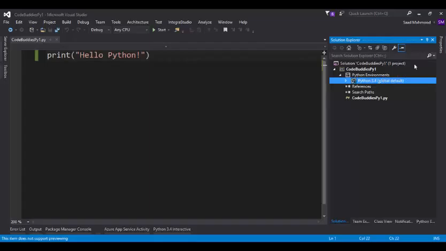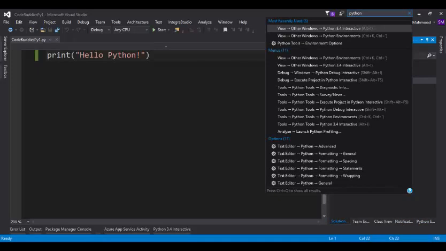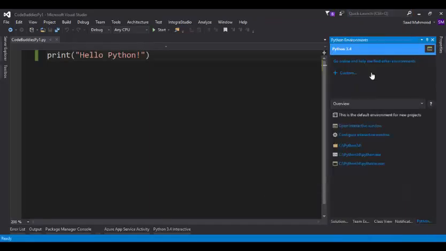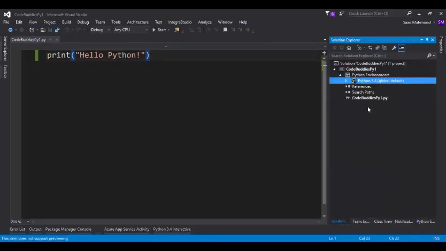To manage the Python environments, simply type Python here and we have an option, Python environments. There you go, it shows us all of the Python environments we have. You need not worry about that right now because we are at a very basic level of programming. We will discuss later how to add a new environment and what environments can help us with, so we just skip it for now.